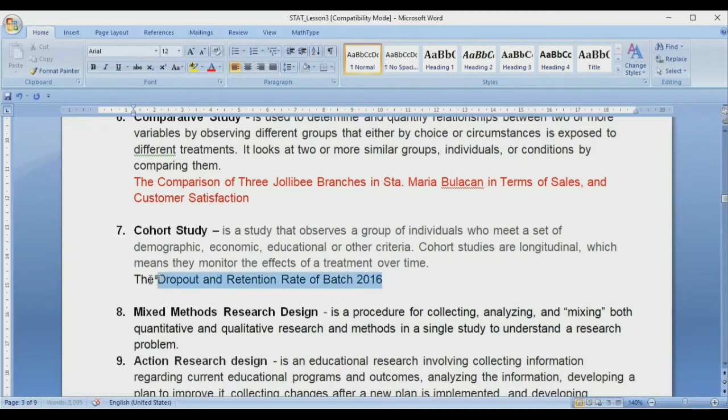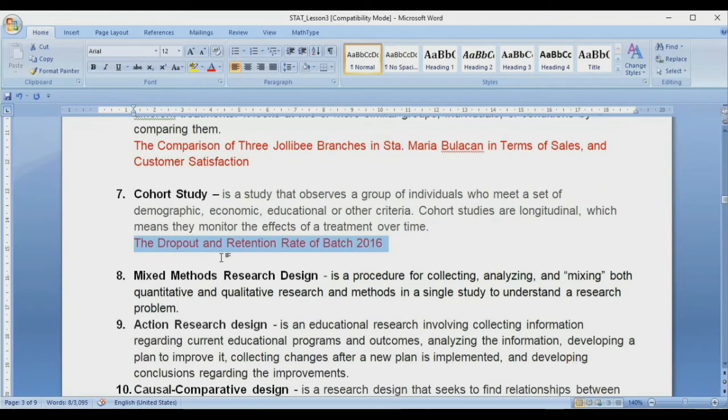So, ibig sabihin, susundan mo sila. Mula first year, di ba, 2016, graduate sila. So, batch 2013 sila. 2013, first year sila. 13-14. Tapos, 14-15, second year. 15-16, third year. So, kulang pala, 2012. Obserbahan mo kung ilan yung IS nung time na yon from first year college to fourth year college. Kung ilan na natira. Kung may nag-drop ba, tapos ilan yung nag-retain. So, reason bakit sila nagda-drop, bakit hindi nakaka-graduate, konti na lang natitira pag fourth year. So, yun yung cohort study.